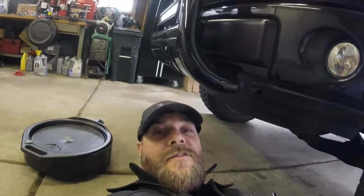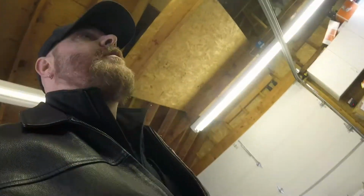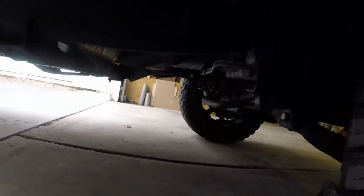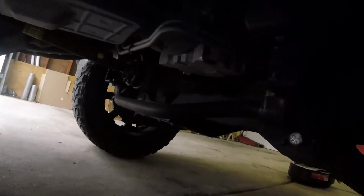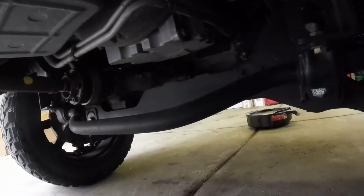Now let me move you around. Forgot you have to go from the side. It's on the passenger side behind the engine. So let's go over here. The pan will go from the front. There, now you can see it. So it is right there. And if I were to take a guess, that's a 15 millimeter.